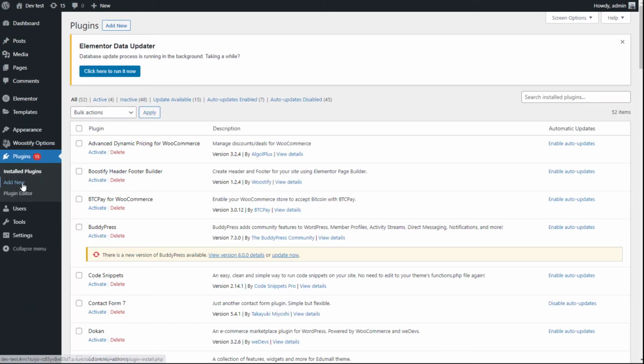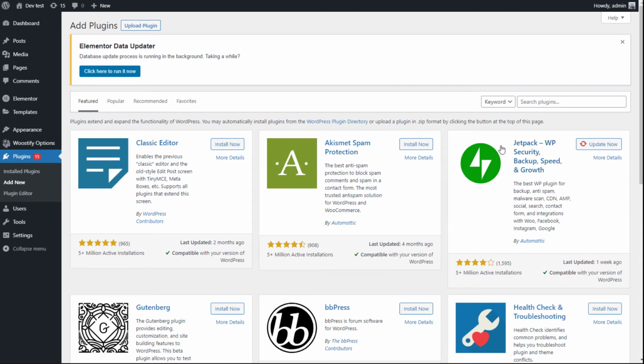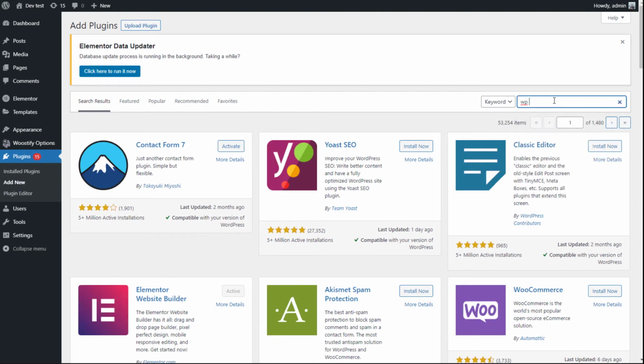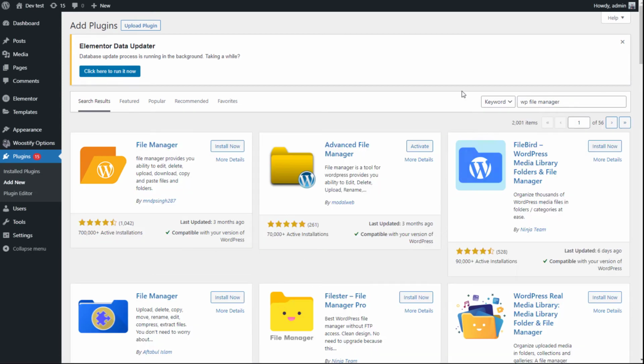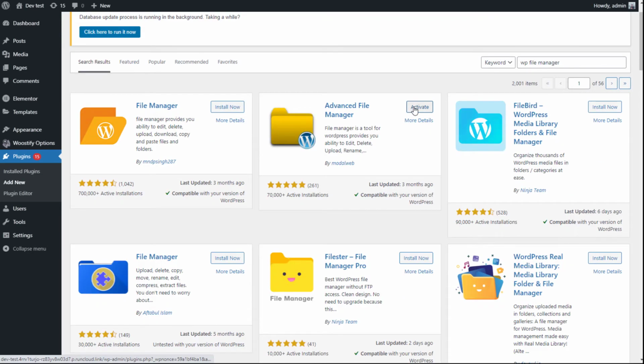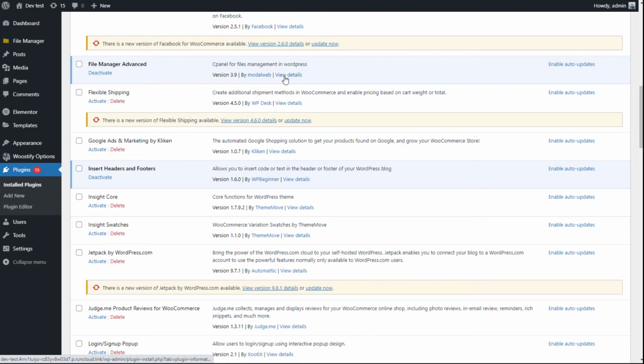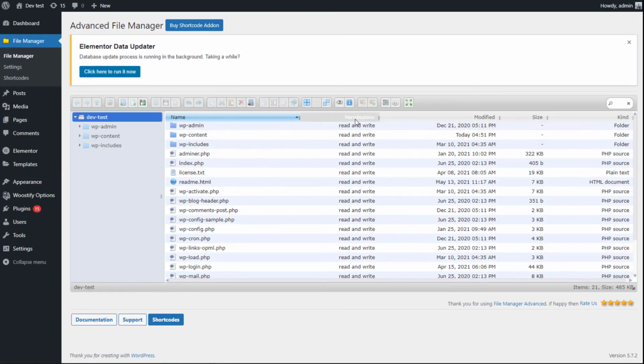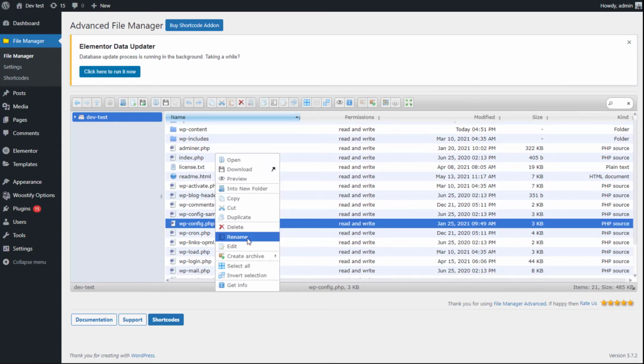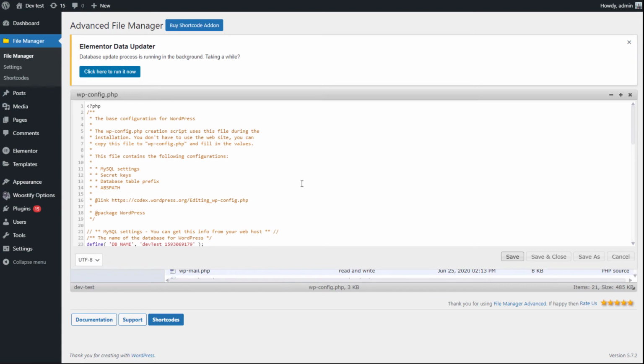The next step is entirely uninstalling WooCommerce from your WordPress site by adding a line of code in your WordPress wp-config.php file. Here, we use the plugin WordPress File Manager. If it doesn't exist on your site, you need to install and activate it. Go to the plugin settings. Find the wp-config.php file. Right-click on it and choose Edit to edit the file.